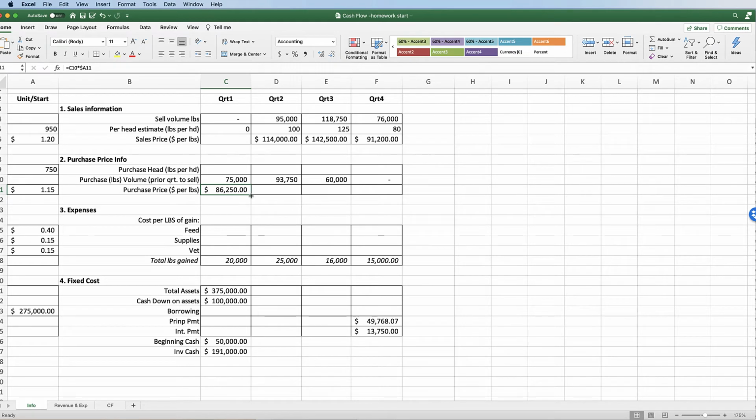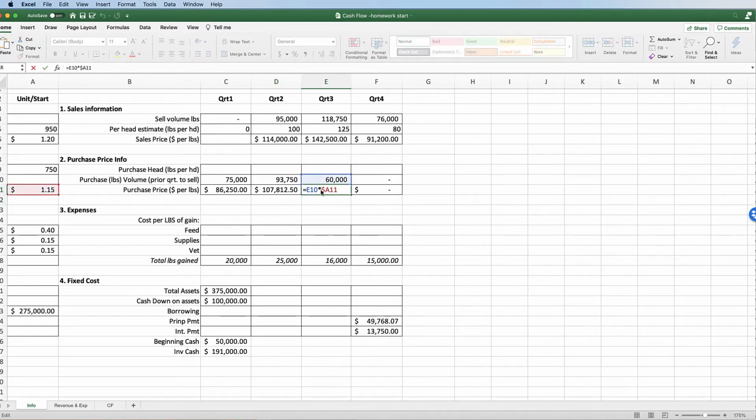Now there's another way you can copy and paste. See the little box here on the bottom, the little plus key? That means copy and paste all the way across at the same time. Let it go, and it does it for me as well. So that goes to 93,000. That goes to 69,000. And then, of course, in fourth quarter, we're selling nothing, so it gave me an answer of nothing because nothing's being sold. So writing formulas right here on this sheet is a handy way.